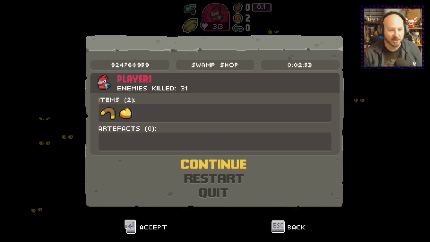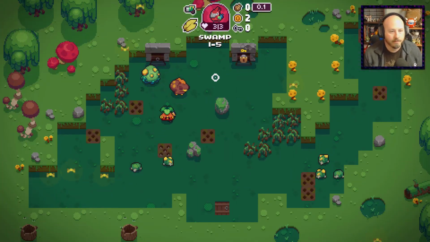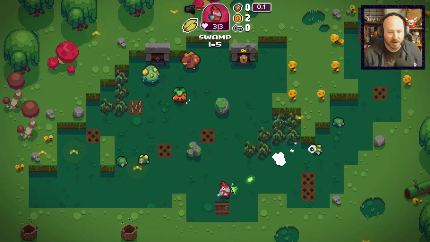These are the good artifacts, or they're called items. Artifacts are the bad stuff. You'll see those underneath the items. We will continue on. Let's go. See if we can at least make it to the boss here.